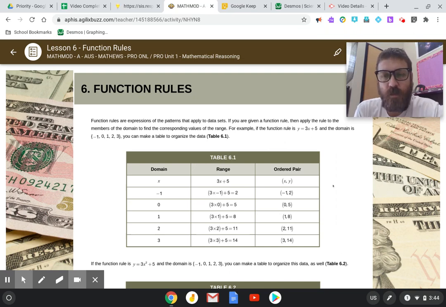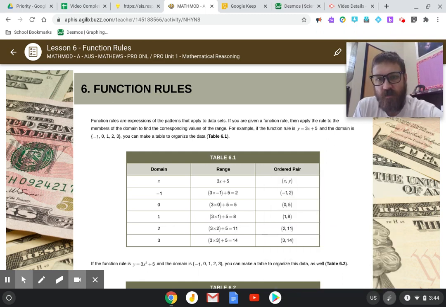So this is an expansion of the previous lesson. Now we're focusing in on functions, and we're talking about what exactly a function looks like and how it works. And really, the best way to think of a function is kind of as like a machine that takes in one number, does something, and then results in some other number. And so you see here at the top of the page an example of how that works.